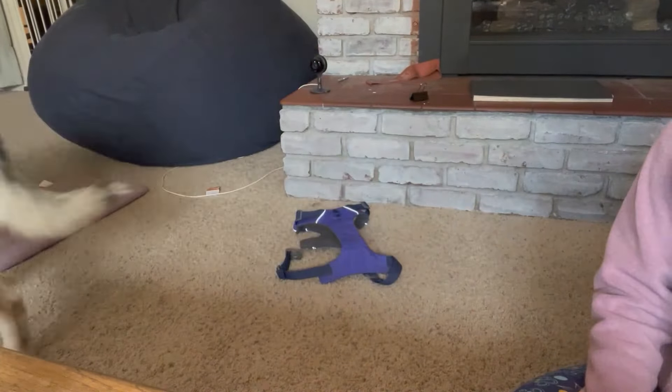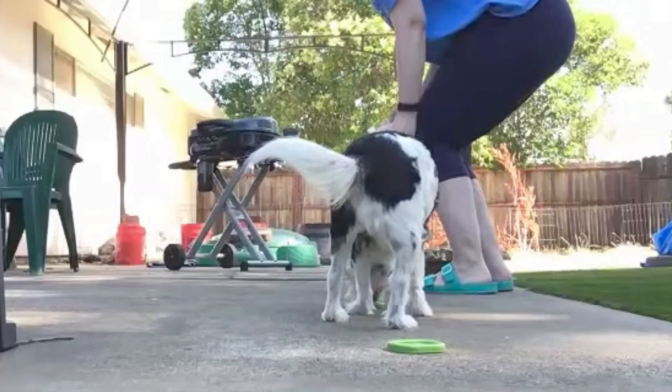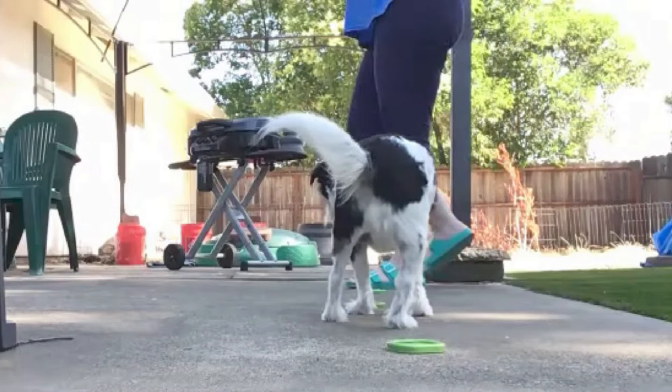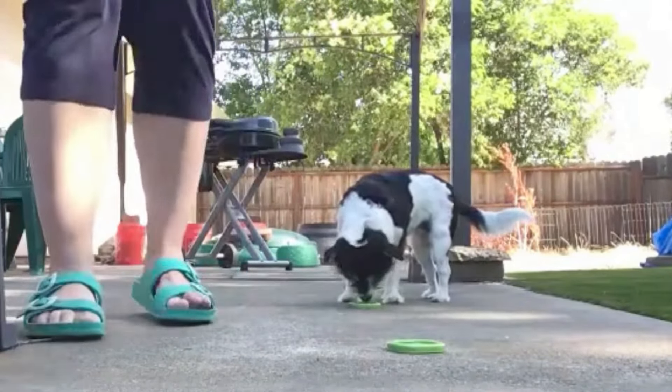Some of you are working on teaching your dog to walk with you in preparation for walks, or maybe you're already going for walks but struggling to get your dog to walk alongside you. Sometimes when you're doing training, walking slightly in front of your dog rather than asking them to walk right next to you can be easier for them, at least early on. Here's an example from one of my clients — this is little Piper. She is learning to walk between little lids on the ground and eat from them, with the goal of having her walking along with her mom. You'll see some hesitation here — her mom is sideways to her, probably looking at her. But when mom gives her a little more space, she's willing to walk to that lid and get the treat. That's an example where giving more space can help.